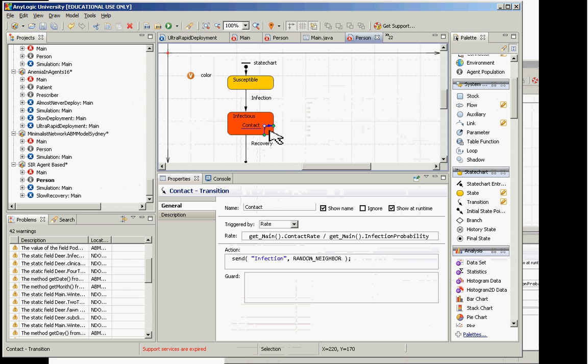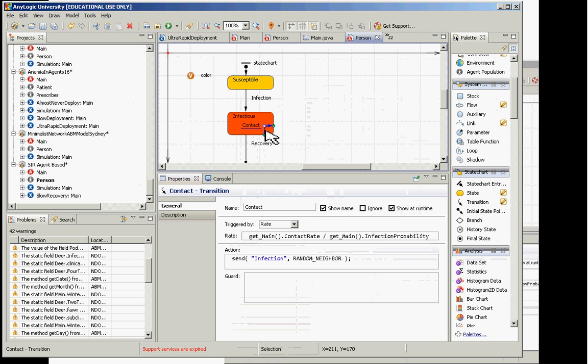These are two separate things. In this case, it actually re-enters the state, and it will recalculate the timing of outgoing transitions, for example. Here, it doesn't re-enter the state. It just remains in that state.